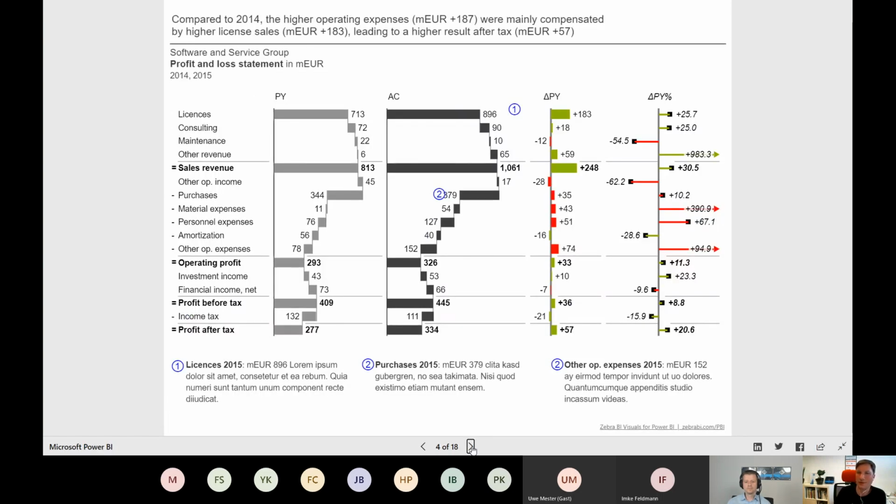So this is probably the most famous IBCS type of report, or it's almost a template, right? So many people are using the exact same type of report for income statements or P&Ls, so the profit and loss analysis in all the tools, right? So the idea here is, if you do it in Excel, or if you do it in Power BI, or if you do it in SAP or any other BI tool, it should really look like this.